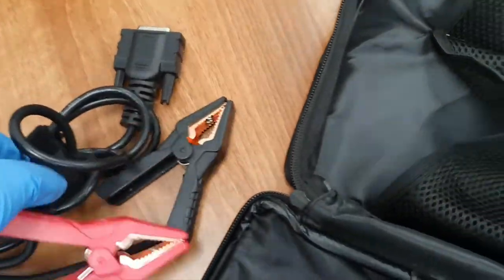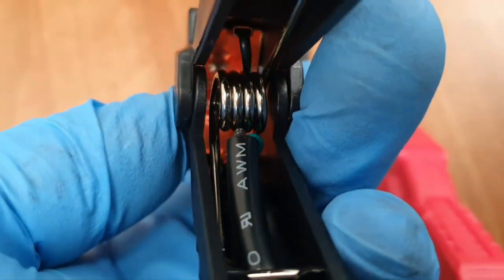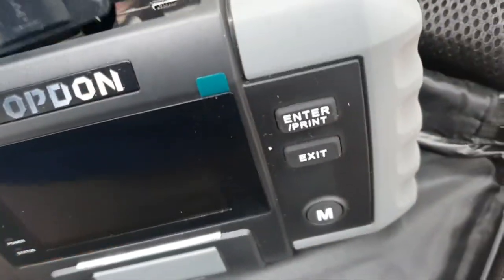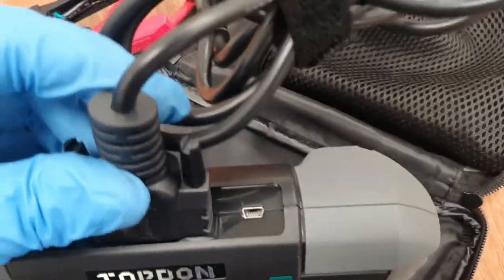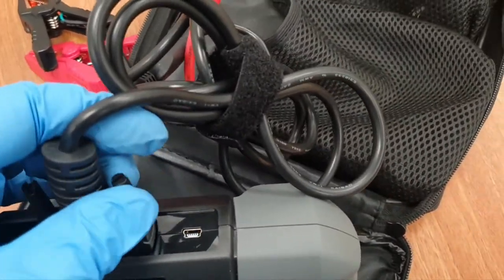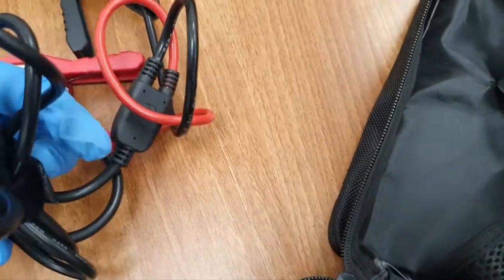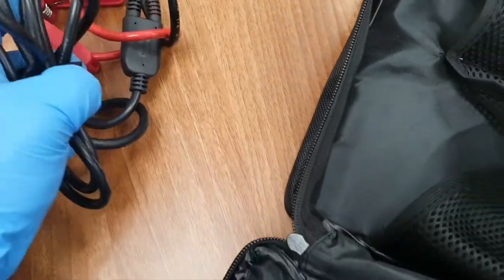Looking inside the clamp head, you can see screws on each side, and inside the wire has two wires — one going to each side — so if one wire breaks we still have connection on the other. That's a nice touch. Both clamps have a VGA-style cable connector that plugs into the top of the unit — a snug fit. There are also screw connectors to keep it nice and secure, which is another nice little touch. The cables are nearly six feet long, which helps you sit inside the vehicle to start it up while holding the machine.